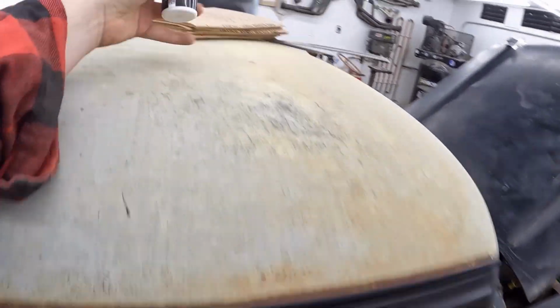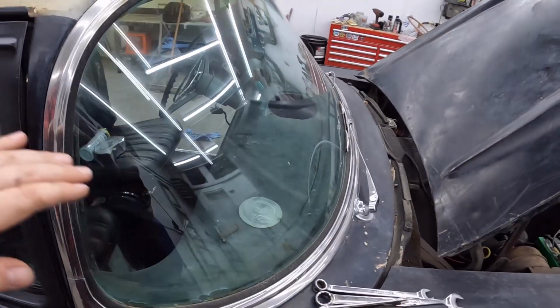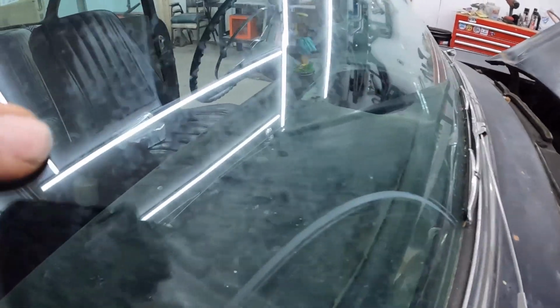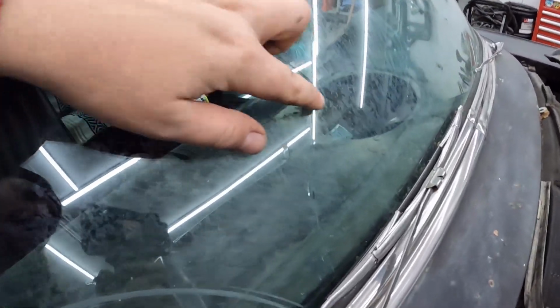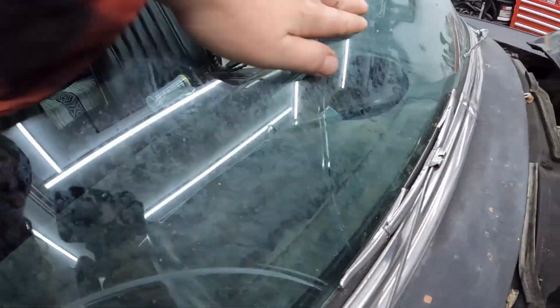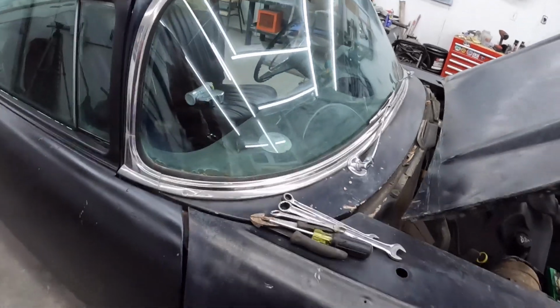I originally got this, so I didn't have a polisher at the time. It's for cutting the glass. Because this glass, I don't know if you can see it or not, but it's got this film on it. Unfortunately, over the winter time, it cracked, I guess just from being hot, cold. Made it 60 some odd years. I have it for a very short amount of time and ruin it. That is the way she goes.